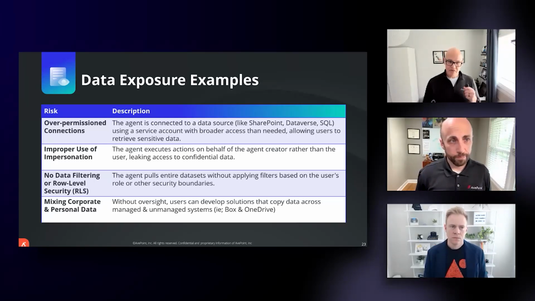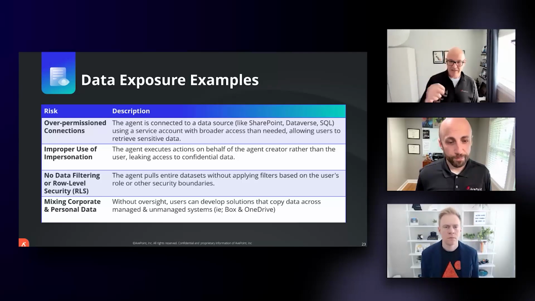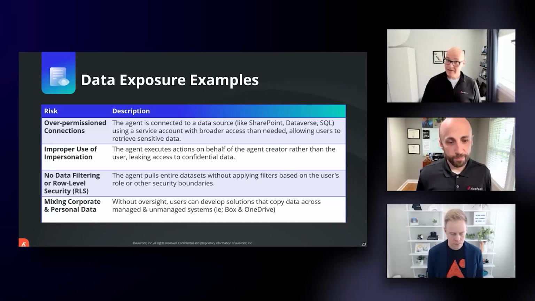We also have to worry about user impersonation, and more importantly, the improper user impersonation. Now, ideally, the actions performed by our agents are executed in our context and not the maker's context. This way, we want to respect the user's security and data permissions. If we don't do that in our agent builds, it can lead to action execution that would have otherwise been prevented by my user permissions. And when you consider auditing and logging under the maker's credentials, it's almost impossible to find out what activities I may have done.